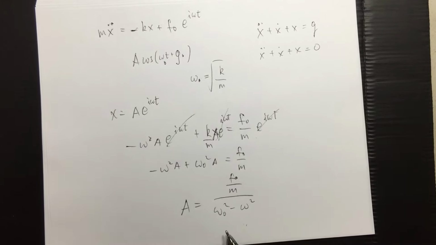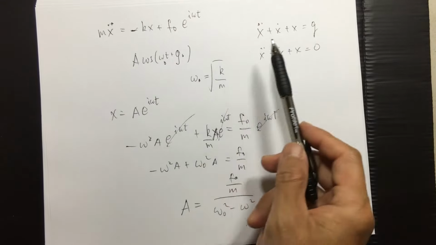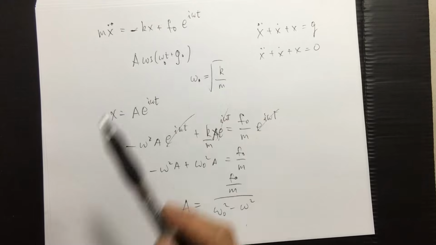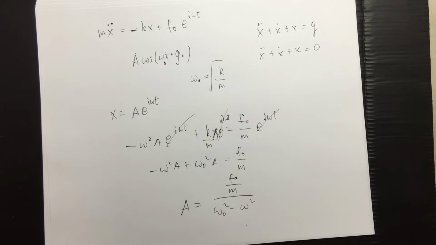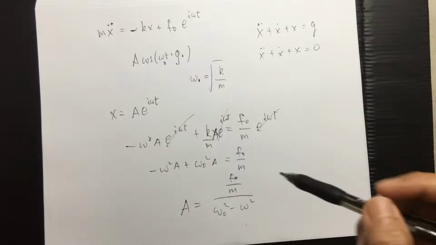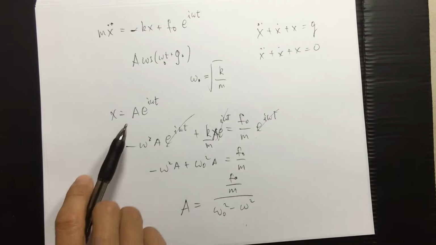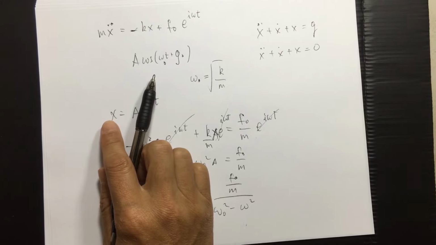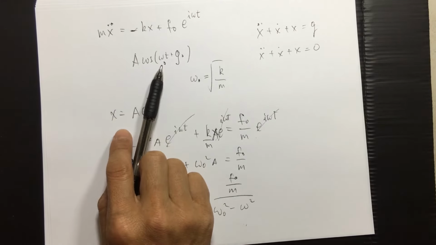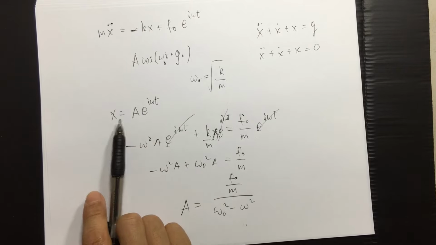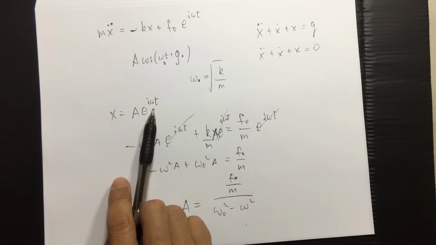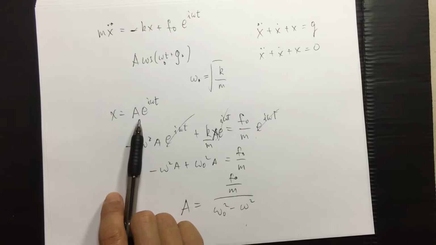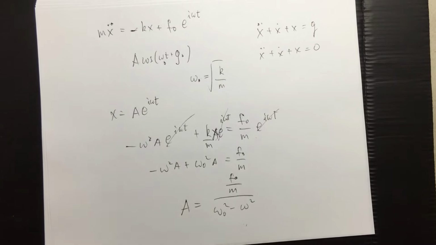Then I found this A. That means when A equals this thing, it fits this equation. So the real solution for these equations, x, equals this plus this, a mixture of this and this. This could be anything because this is a spring. It moves at this frequency, and then there's another factor that moves at this frequency. But let's just look at this solution. The amplitude is A, right? A equals this.